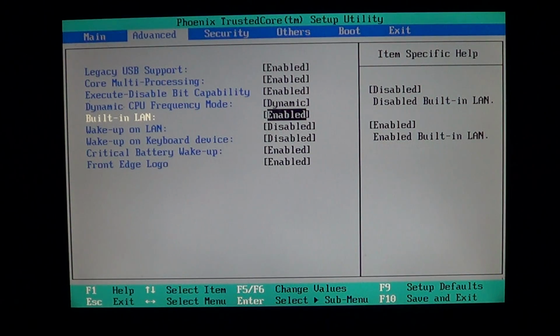Why is there a disable or enable option? Many reasons. For example, if you have a second network card because your main card isn't working, you can disable your built-in network card. It will make sure that there's no conflict between cards. It will also prevent any errors in using your network between software.